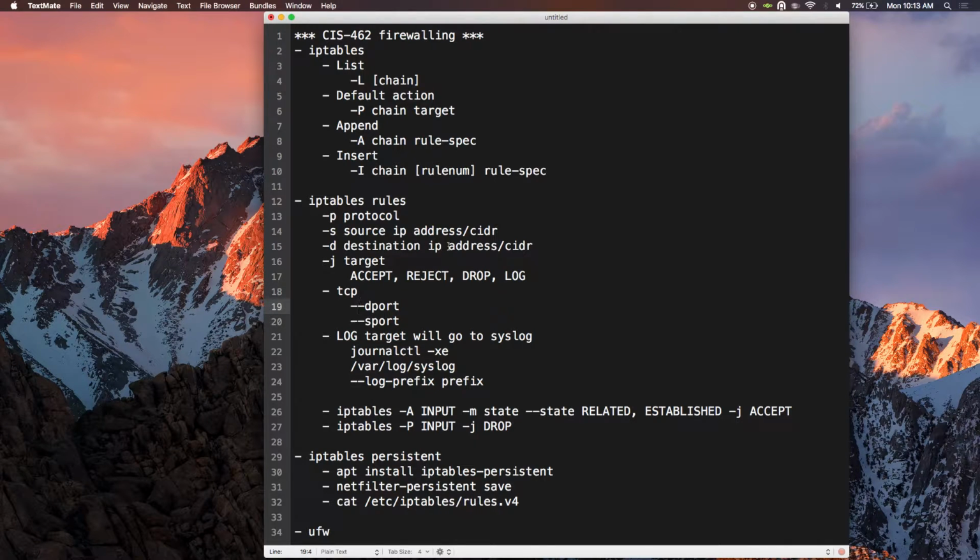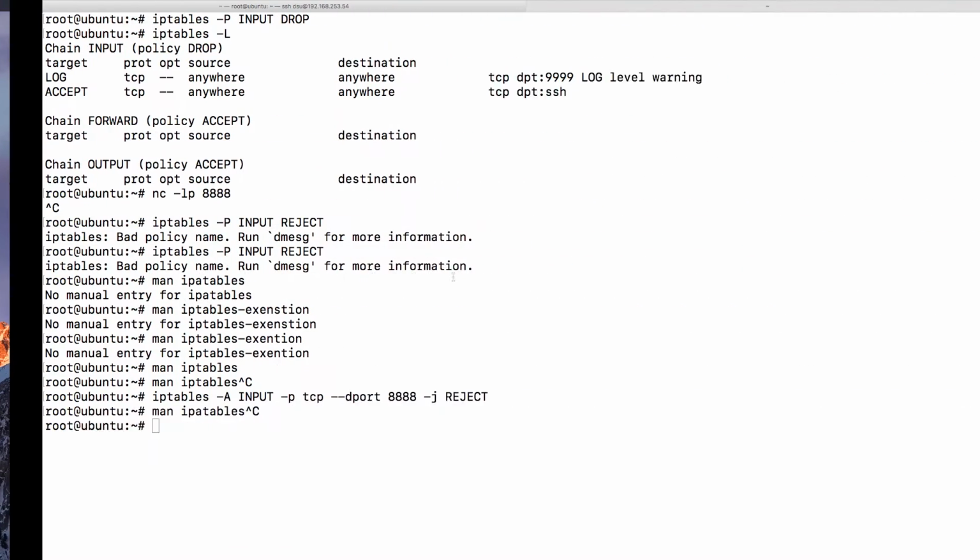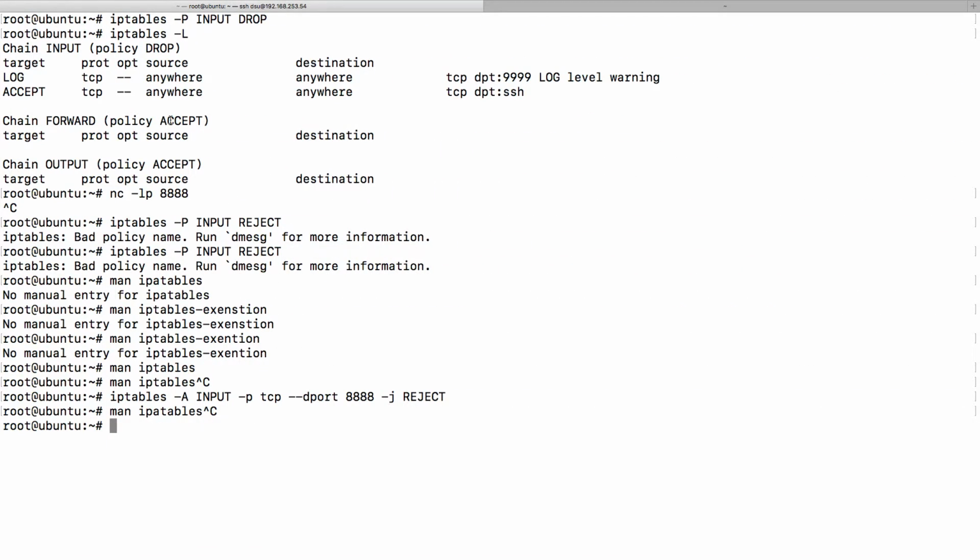So one of the reasons, now that I'm thinking about it, that we couldn't use reject on our default policy is we can probably only use reject when it's coming to TCP. So if we specified -p tcp and we say reject, that's probably why we can only do that. But then again, there are responses in UDP and ICMP and a lot of other protocols that actually specify rejecting stuff, but that's neither here nor there.